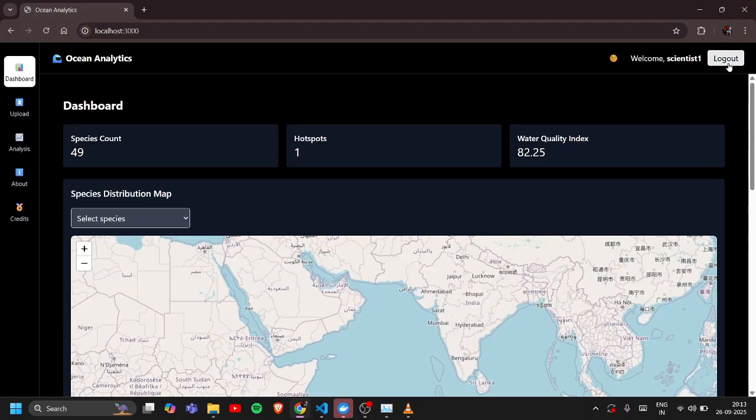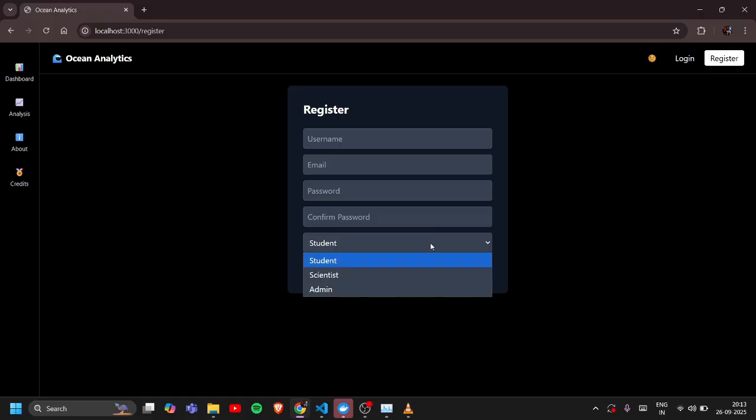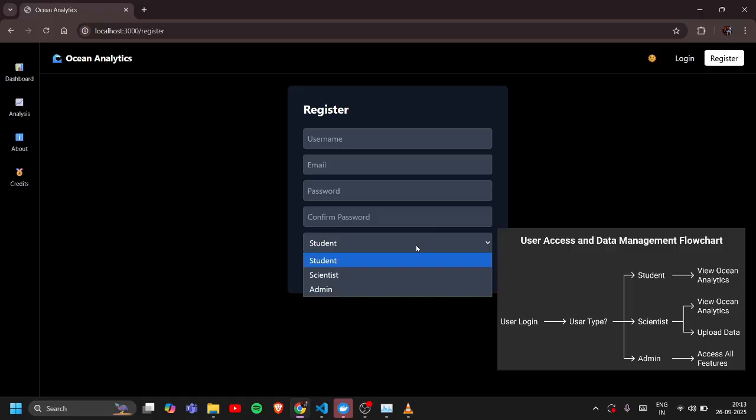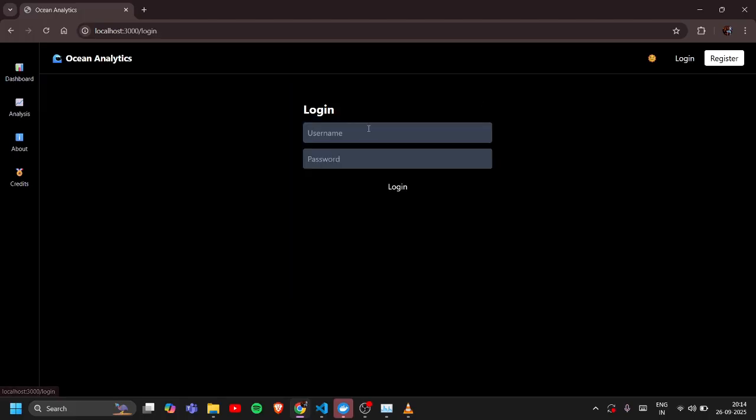This is a register tab. The thing you should notice over here is the roles for students, scientists, and admins. Only scientists can upload data to keep the data standardized, and students can only analyze the data. So the data becomes very rigorous and good. Let's go to the login page and use scientist credentials to log in, so I can give you a quick tour of our prototype.